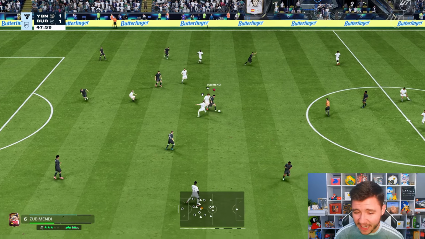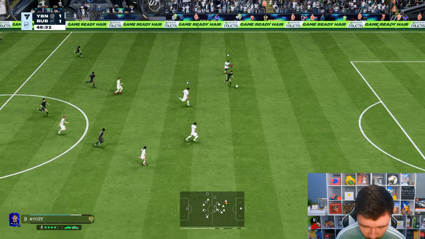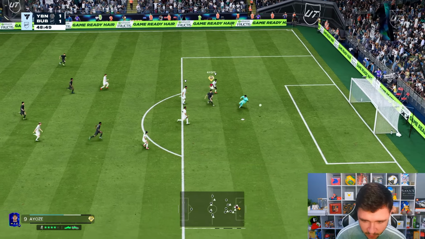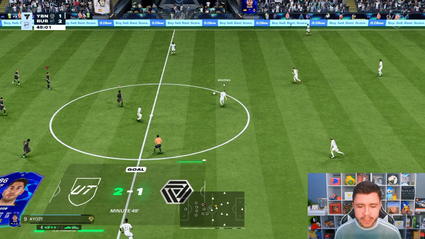Iozi. Now, we could maybe try to get Iozi Perez in behind. Test out his passing a little bit more. Play through. Oh, it's a great ball, boys. That was a swerve ball as well. Iozi Perez finesse shot. It's a good finish. I feel like the overall link-up play with the card has been pretty good so far.